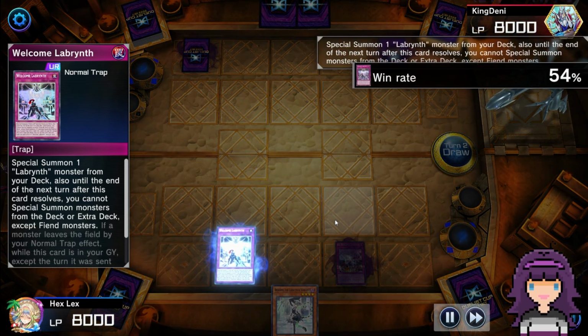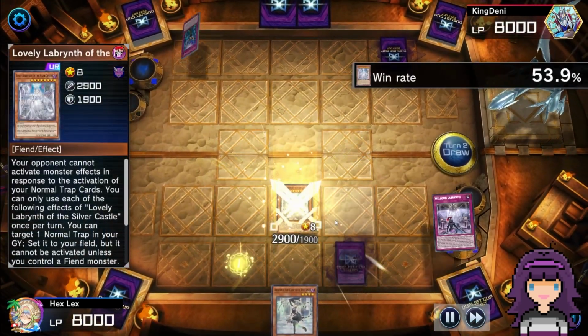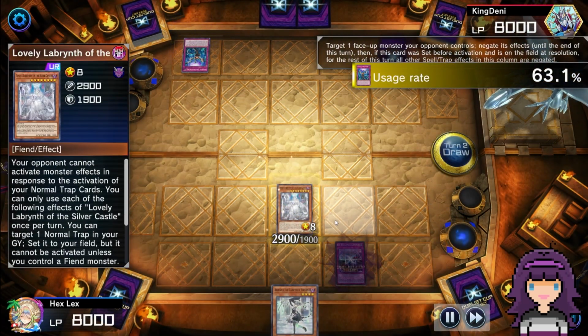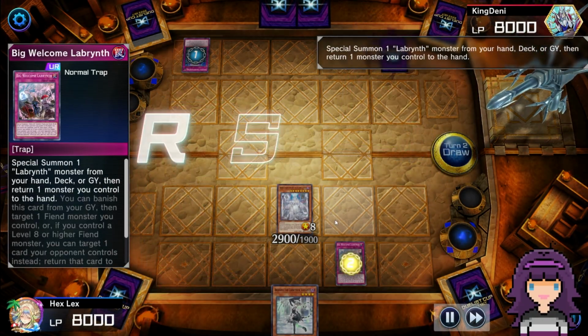Alright, draw phase, I'm going to draw the Arianna, and I'm going to start by activating Welcome Lab. There is no response to it, so we get the lovely Labrynth here. Opponent is going to flip an Infinite Impermanence on it, though. I'm going to chain the Big Welcome Lab here.